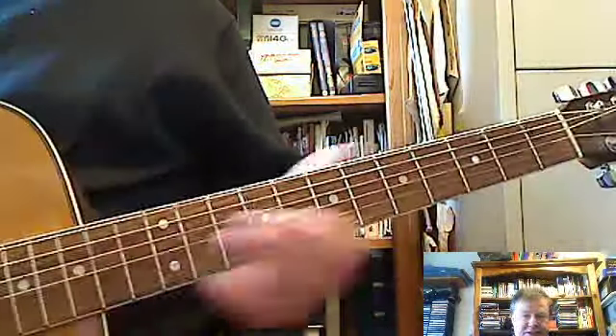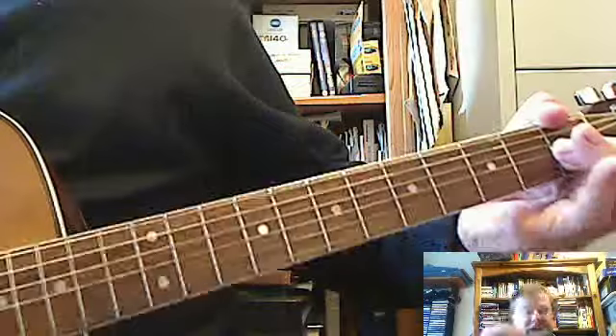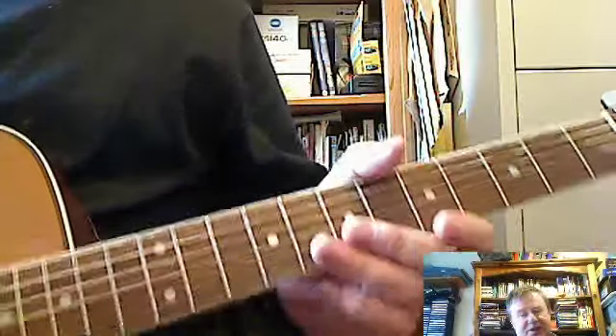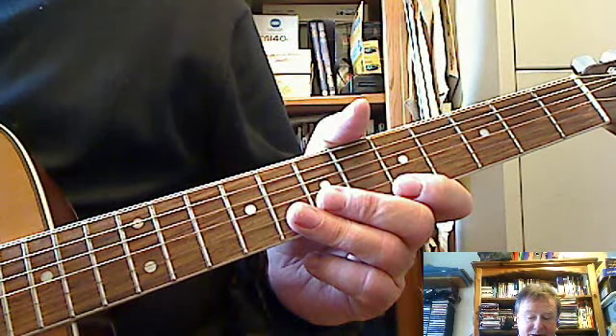So, how to play guitar for beginners, lesson one, step one. To tune your guitar, the easiest way is to find an instrument where you can find the note C — it could be a piano, a keyboard, or I've got a harmonica here which is in the key of C. What we need to do is find the note on the guitar that relates to that. You go to the second string, press it at the first fret, and that will be the note C. If it's in tune, it'll match the harmonica — which it is. There are more exact ways of tuning a guitar, but this is good enough for these purposes.